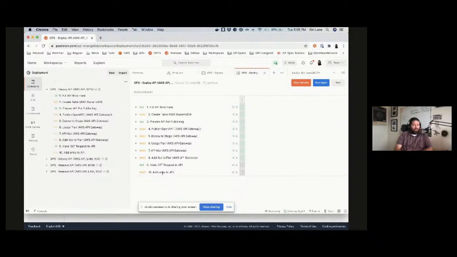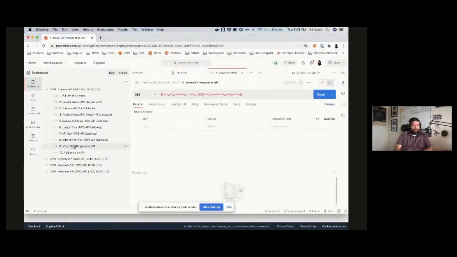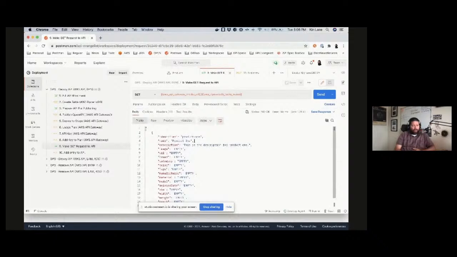So I could clean that up with a little retry, so that it would just keep retrying this every X seconds until it got a successful response, and then it could run this and maybe run that again. So that's a little bit of refinement I could make on it. But let's actually just go try to run that now. And we get an empty, and we hit add. We go back, run that one again, and we get our product 1 in there.